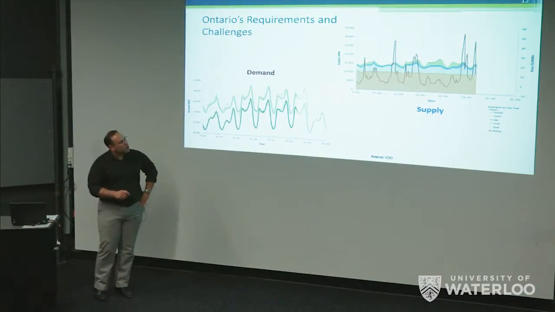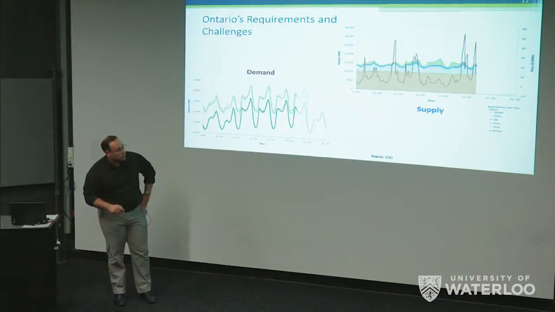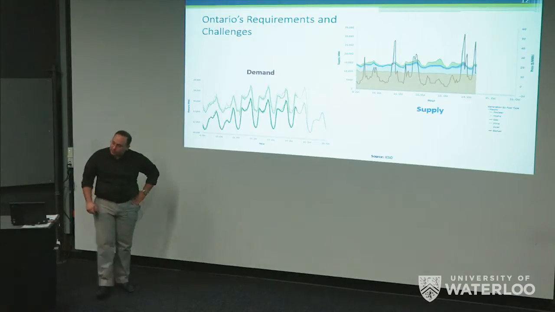And this is the generation on the other side. I hope it's readable, but the red line is the price, showing the response when you have different kinds of generation happening along the same line. Just one interesting part: the green part is wind, and the blue here is natural gas.